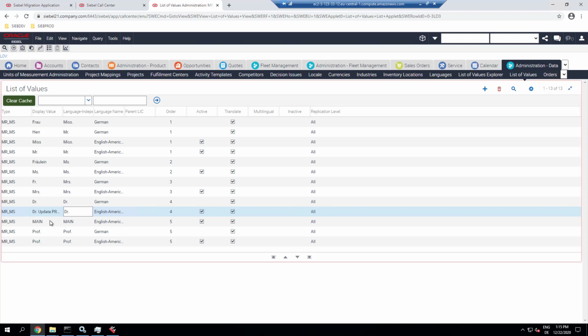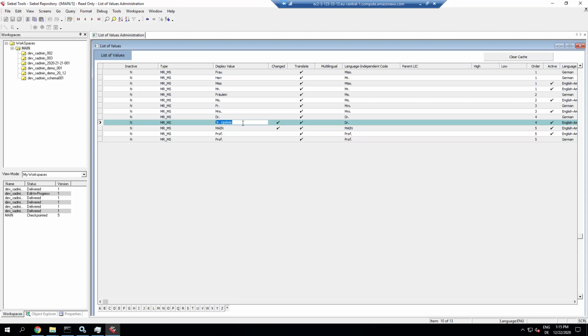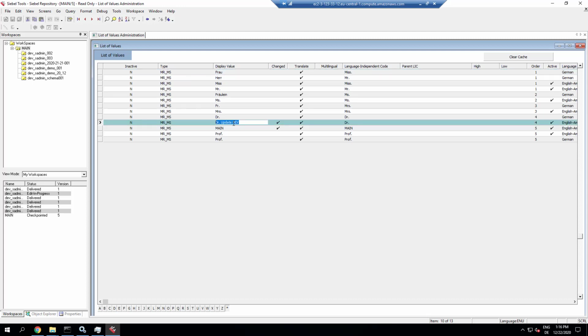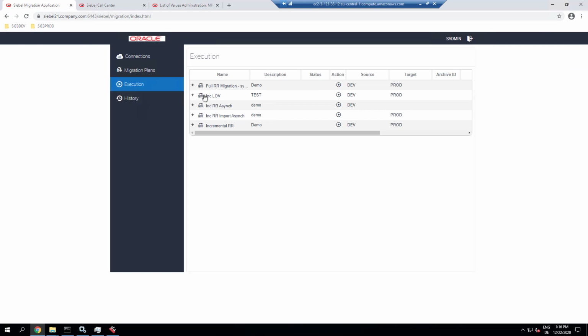Now let's do an experiment. I'm updating the list of values in production, because we can do that in as of 19.3 and higher. And we are doing another update in the development database. So that value we append def here in the development database, and we have appended prod in the production database. So let's just re-query to make sure changes are persisted. And now let's just run that migration plan again and see what happens.